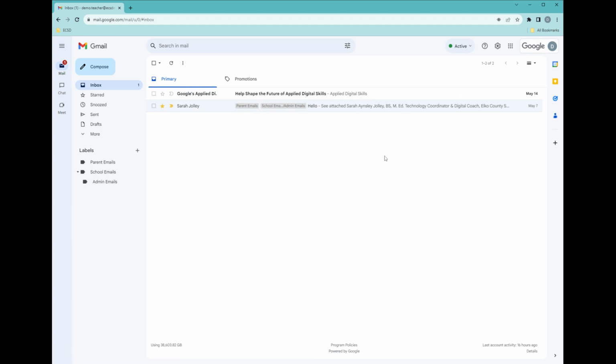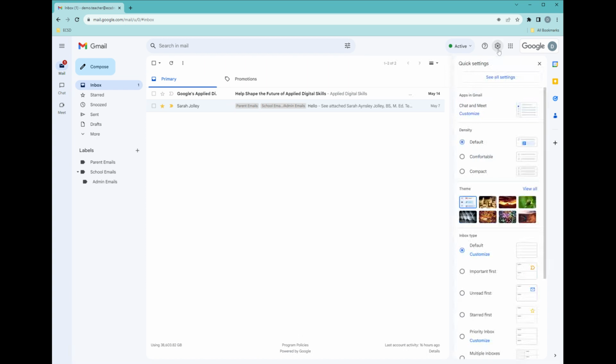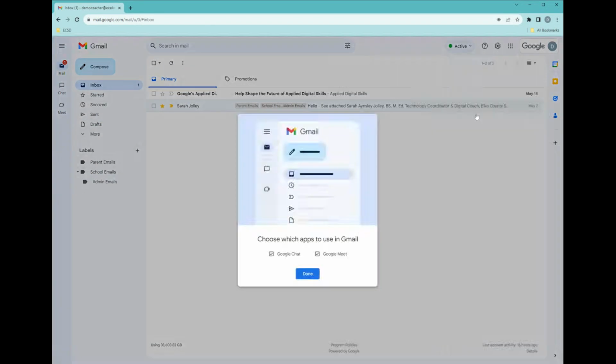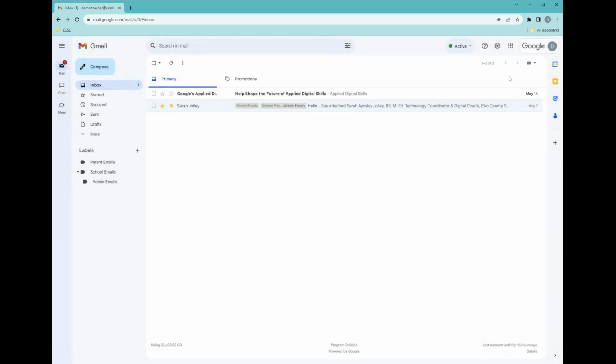To change the formats of your inbox, come over here to the settings. And under settings, you can go to all settings, which will come in a future video. And we talked about this in the last video, but you can customize which things you are seeing over here on the very left-hand side, which of these apps you want to see. So if you don't want to see the Google Meet app or the chat, or if you're not seeing these, you can always turn those on there.